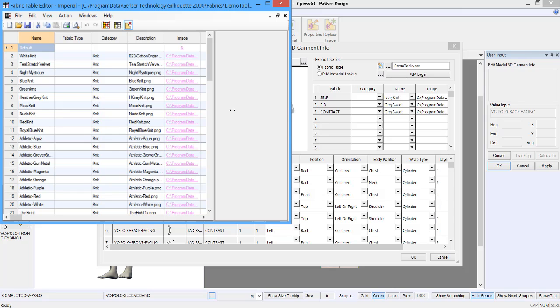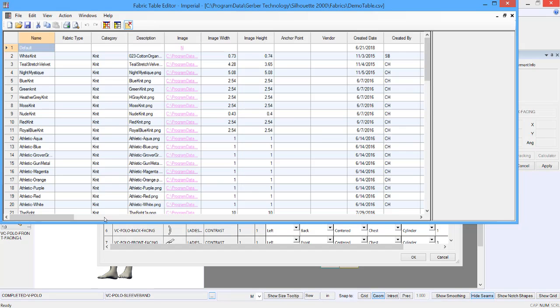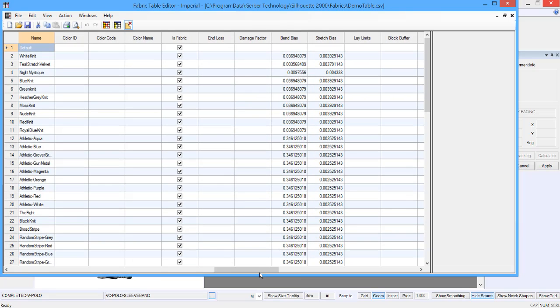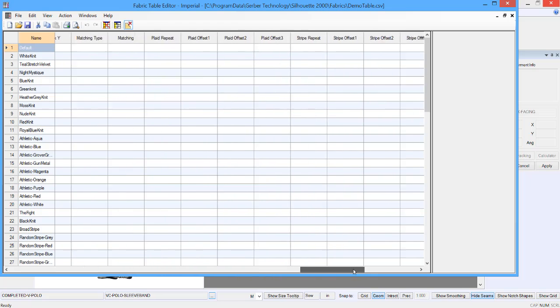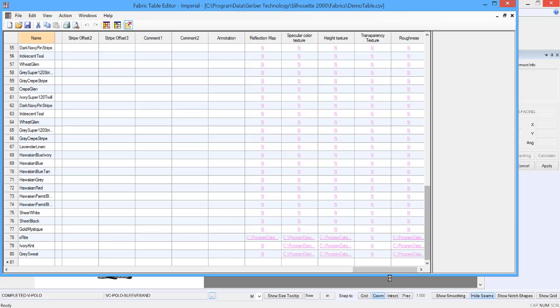And your fabric table is where you're going to add those Visu or X-Rite images. They come in the form of separate image maps that can be saved out as raster images like TIFFs or JPEGs or PNGs. And notice now in your fabric table at the end here, you have spaces to import things like reflection maps, specular maps, which relate to how shiny something is, a height, texture, roughness, and the transparency, and all those maps now can go in your fabric table.